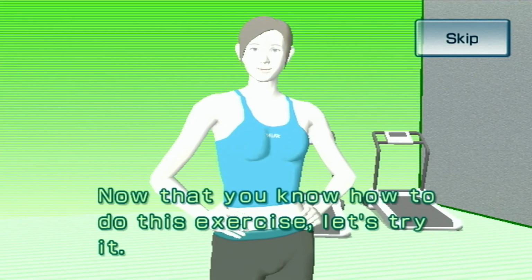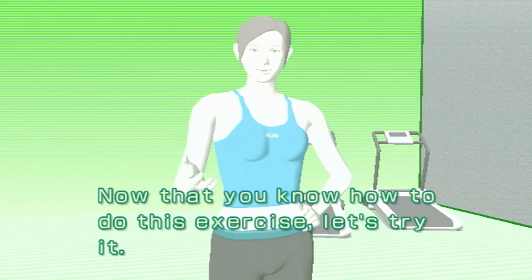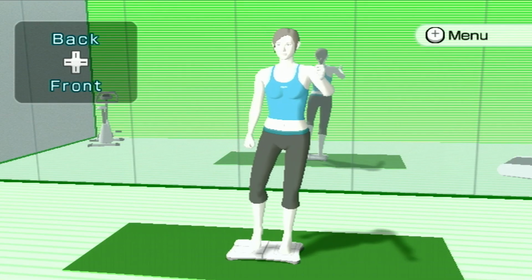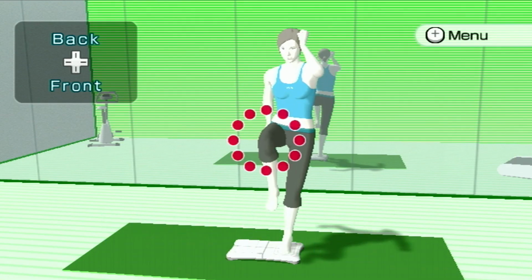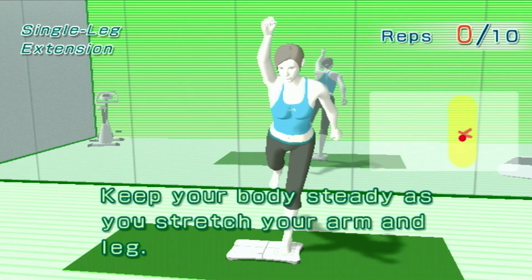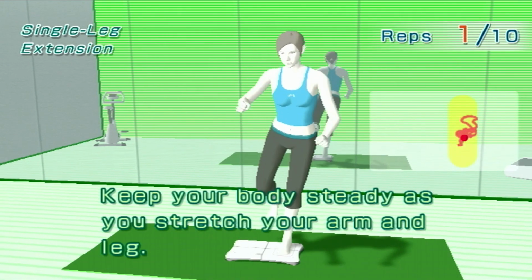Now that you know how to do this exercise, let's try it. Let's work on improving your balance. Raise your left leg and balance on your right leg. Keep your body steady as you stretch your arm and leg.